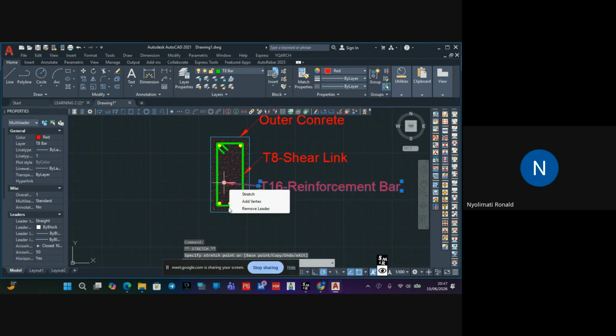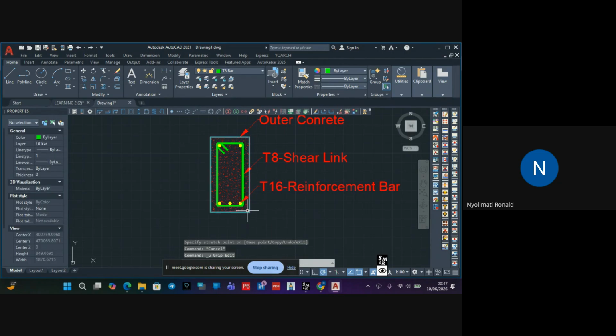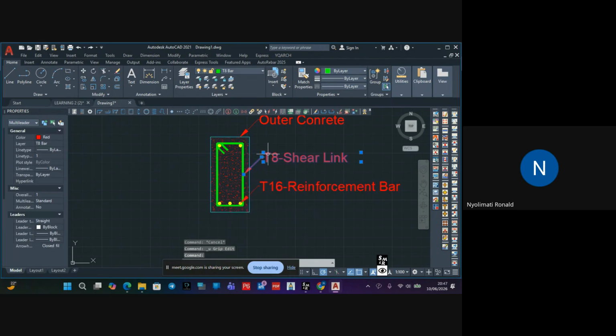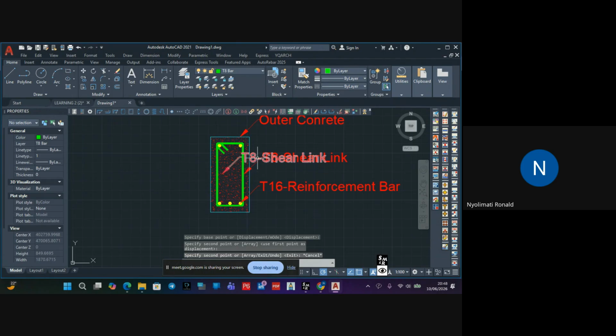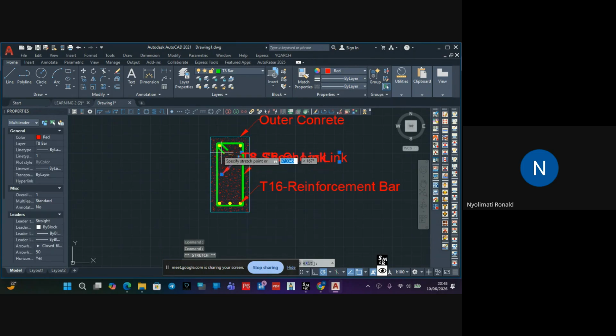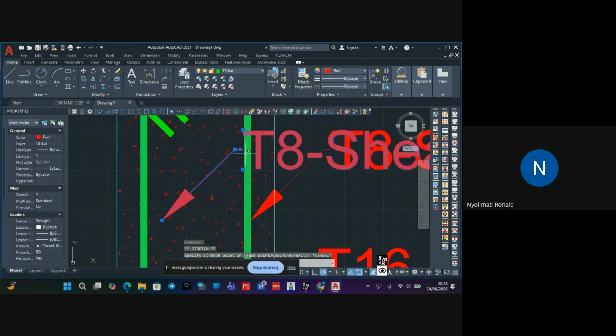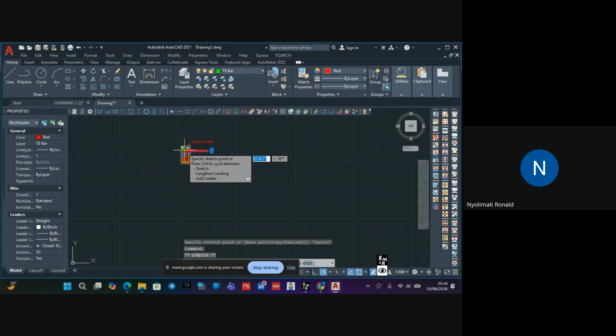So I can click here. I copy. Just do the setting on one, then the rest is just copy. You see, if I copy this one, the other side to remove, I click here, or I click here. You change the other side, you see.